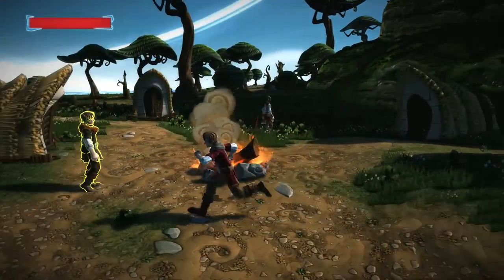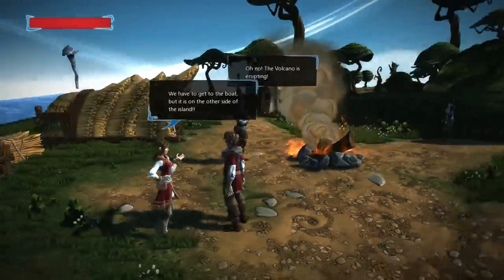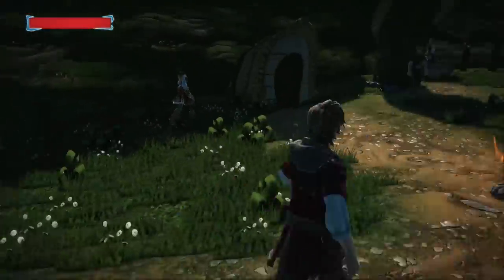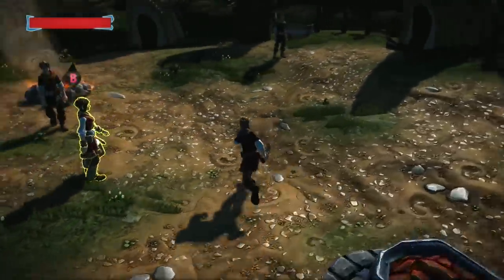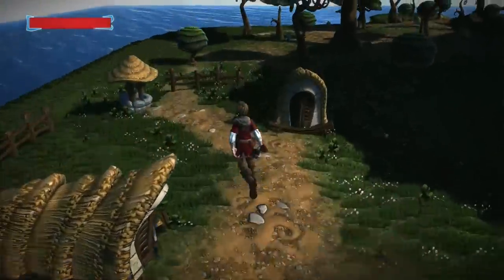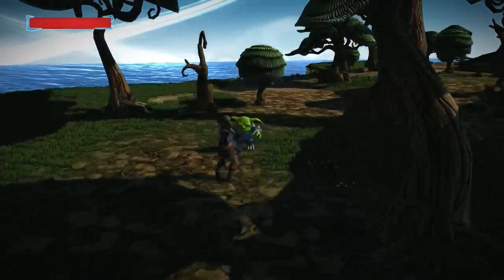Okay. Hello. Oh my god. No. The volcano's erupting. We have to get to the boats on the other side of the island. Okay, I need to pick my sword up. Here it is. Here's my sword. I've got my sword. Let's go and fight the goblins. There's a goblin there. Die, goblin.